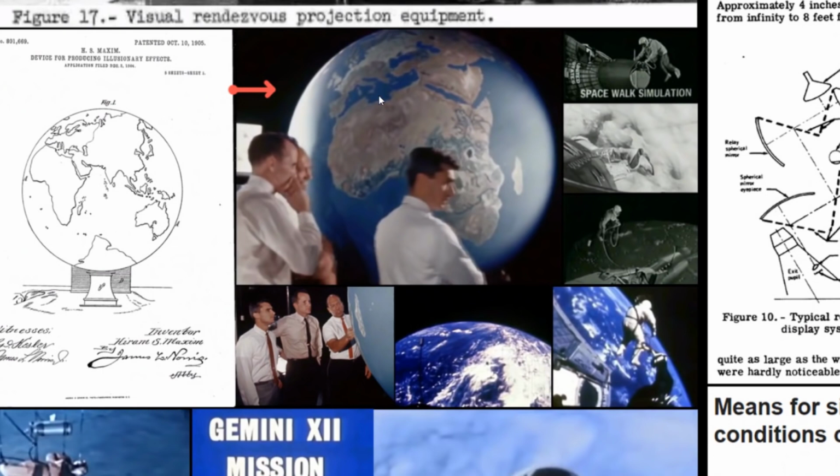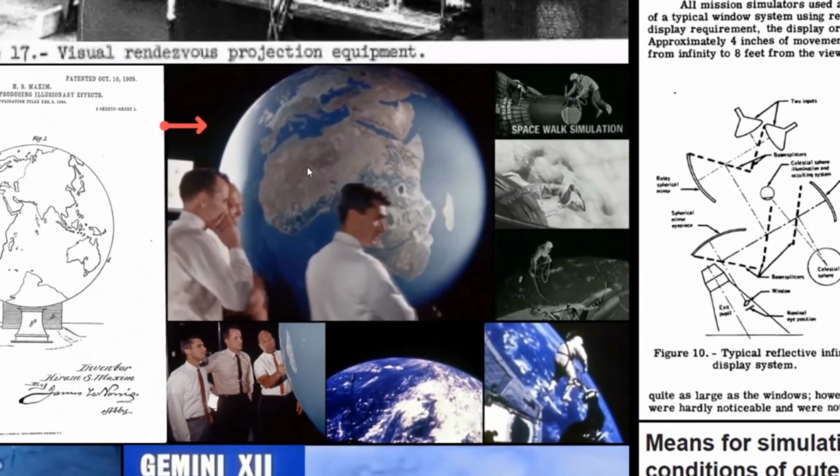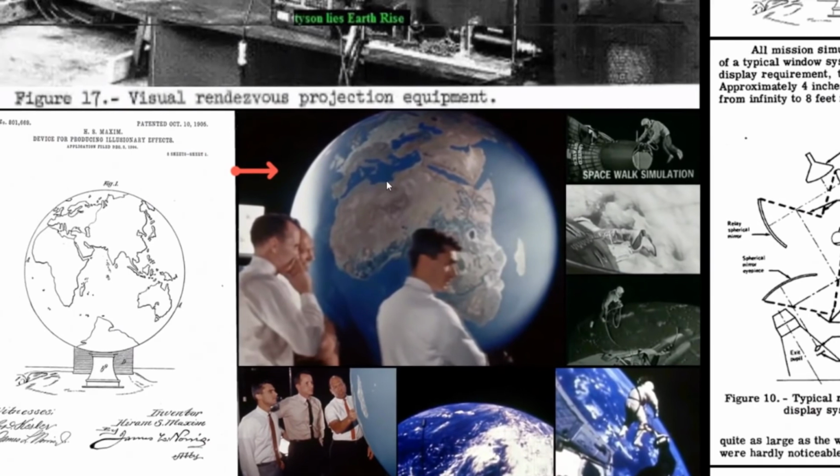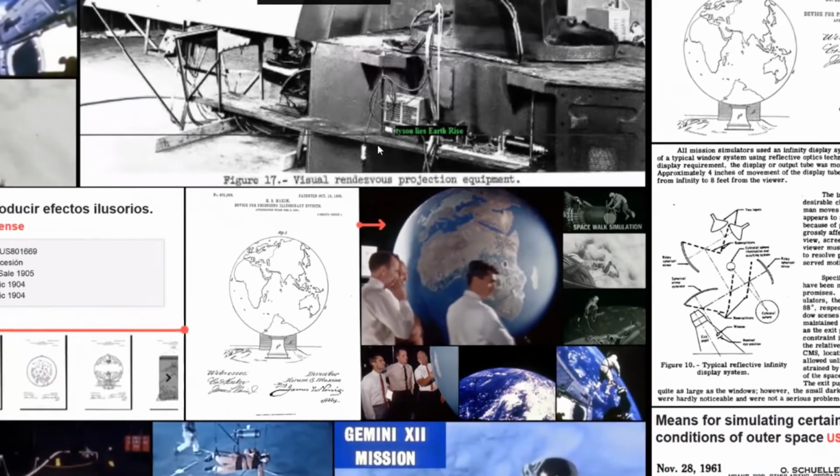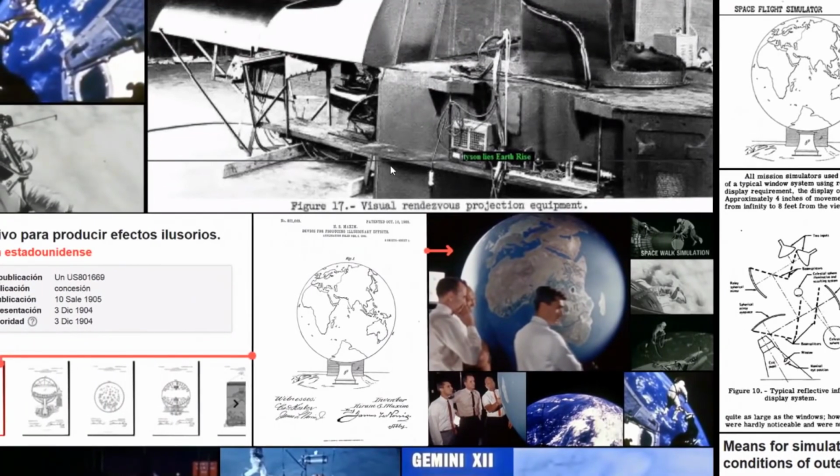And that is why people say, hey, at that time there wasn't any kind of digital composition, of course, but there was matte painting by hand and analog composition. So they painted the balls and filmed those painted balls, and that is all. There is no irregular situation, and you didn't have to be a magician to create this. The matte painting artist has existed since the start of Hollywood. It is one of the oldest techniques to recreate a landscape that you're never going to have in real life.